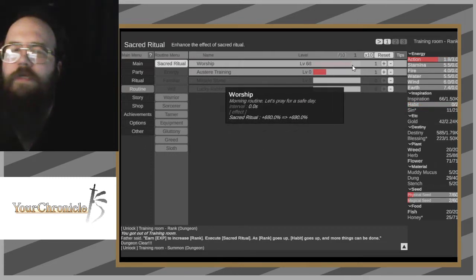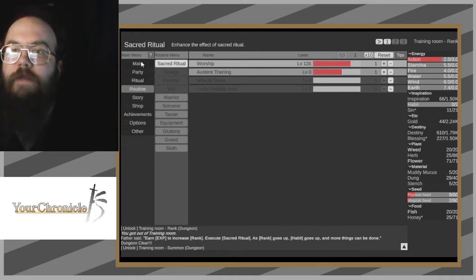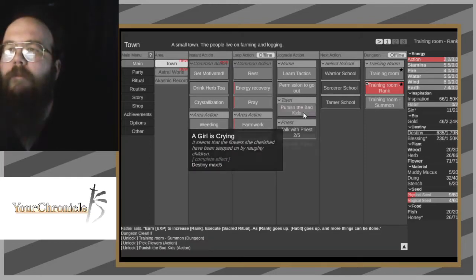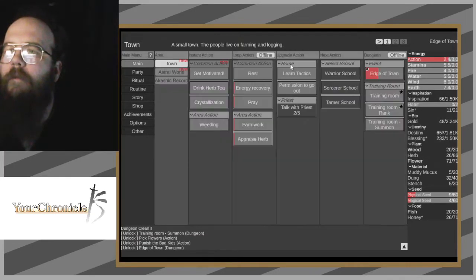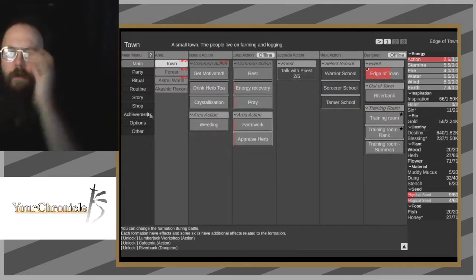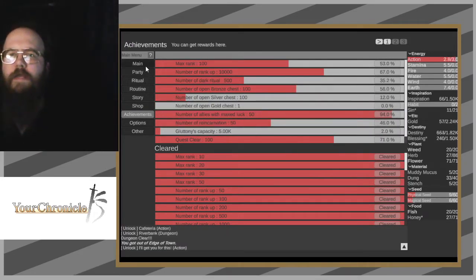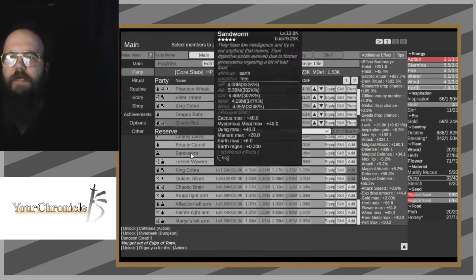Look at how close this is. What do I need? Another 10,000 habit? Anyway. Well, I wish I had something more to talk about. Unfortunately, that will have to be for now. The extra party slot is the big deal.